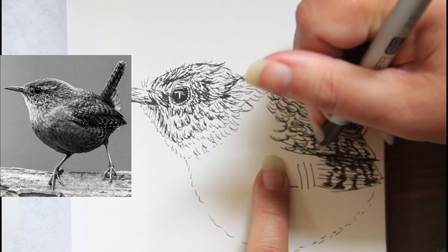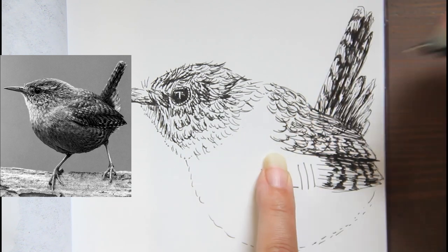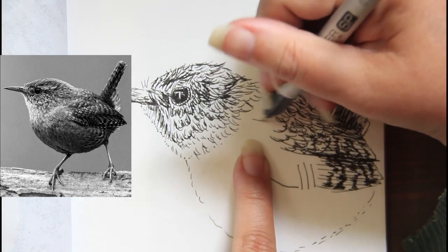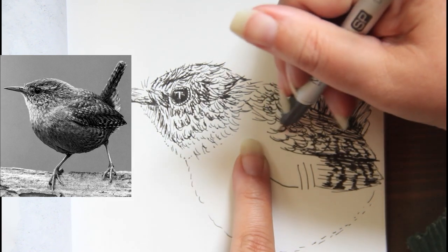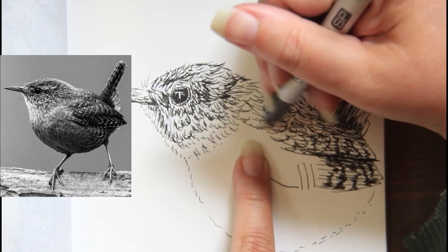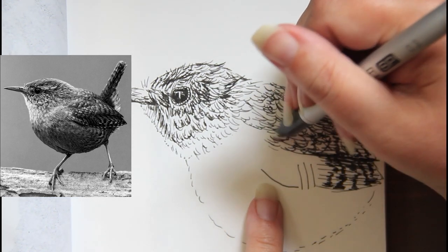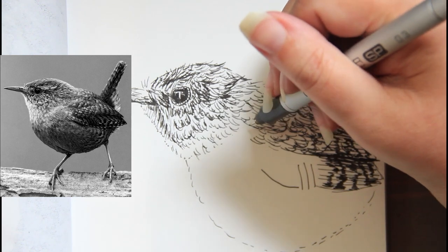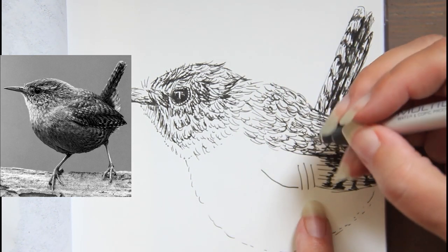And if you add more ink, they become a darker line. So they start to blend in. Start blending in these shapes together. And it creates a more natural flow. Again, I'm just doing quick little hatching. Hatching is probably the quickest way to do this, or we could be here for a year if we decided to stipple. If you're going to stipple, allow for 3 times the amount of time.